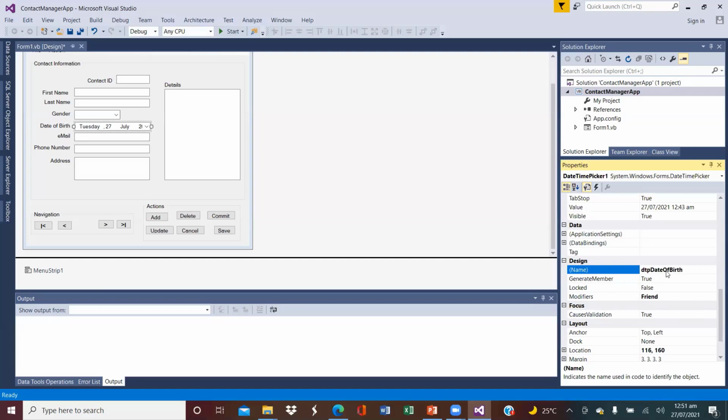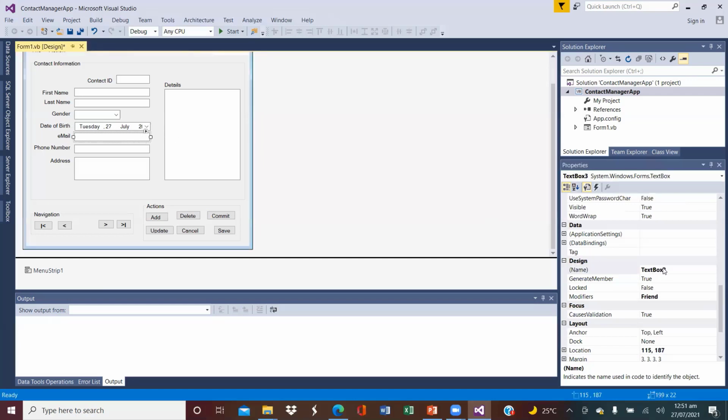All right. Then we will have txtEmail. Now you need to remember all these names that you are giving to all these controls. Because when we get to the code, depending on the names we gave to these, we'll change our code to reflect that. All right.